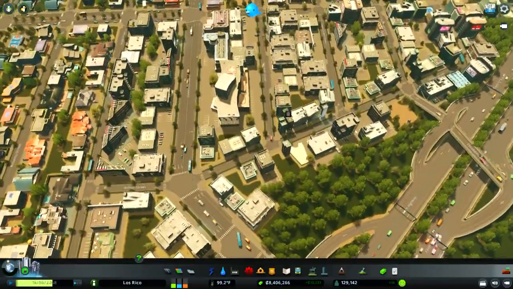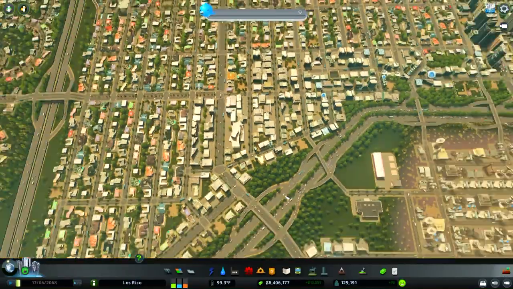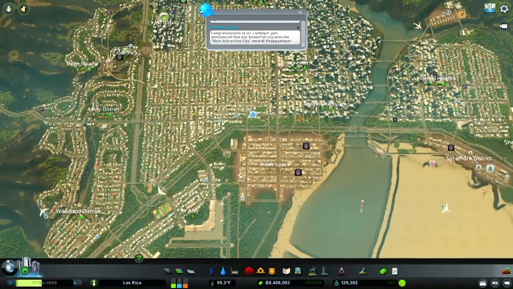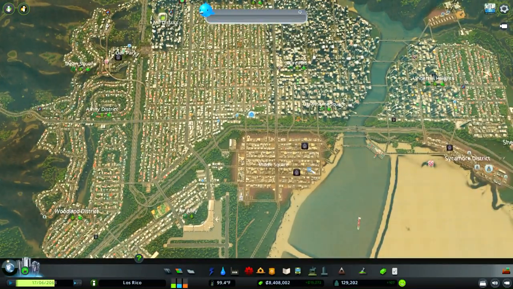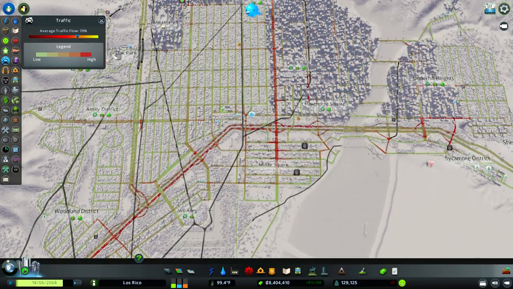Now that we're back in the game, we can continue and hopefully improve the city. We did work a lot on the logistics. I think it was this last episode, or maybe the one that I lost, that I worked on the logistics a lot. I think it was the one I lost. So our traffic is flowing much better now.